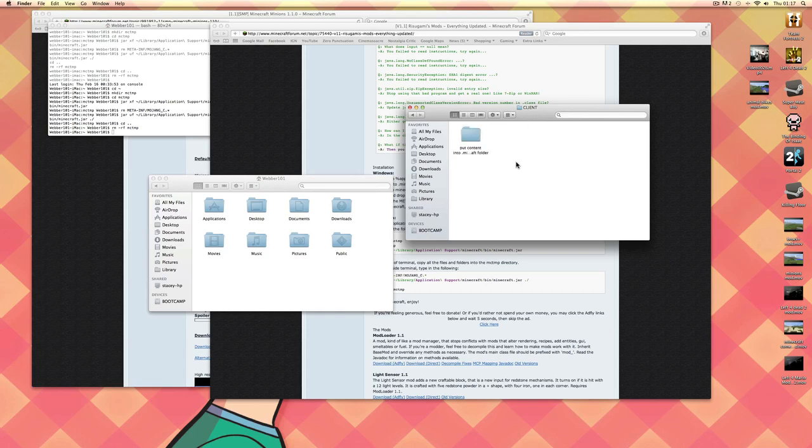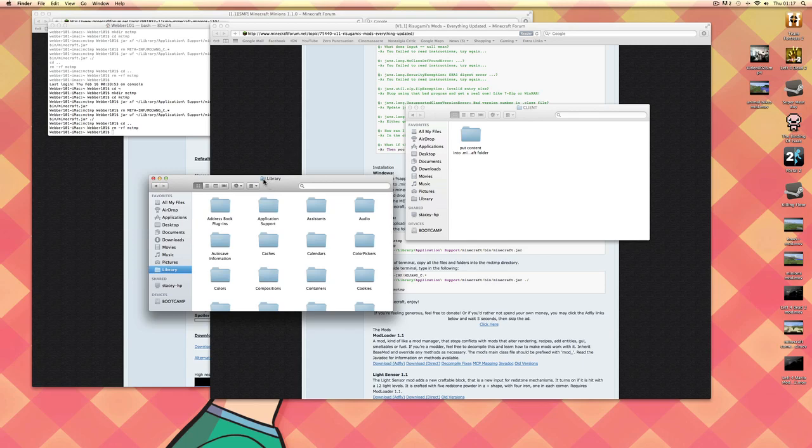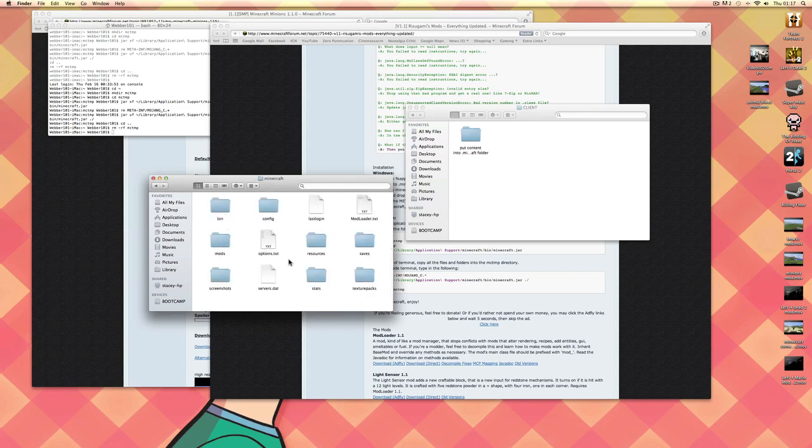So, we've got to find it first. The thing is, library isn't actually down here on Mac OS Lion, so you have to find it. Recommendation: hold down the Alt button and then press Go, and then library is right here. And then also, you might as well click that and drag it into your favourites here, so it will stay there forevermore, so it's there when you need it. And if you're installing mods quite a lot like I am, you are going to need it. So, click on Application Support, Minecraft, so obviously scroll down to Minecraft, mine's already preset for some reason, Minecraft, and then you're obviously in the Minecraft folder, which is handy.